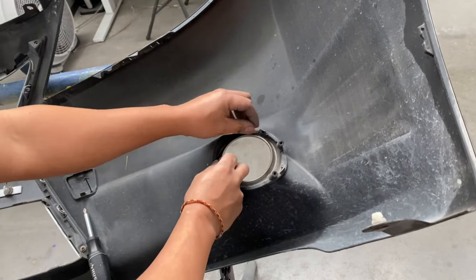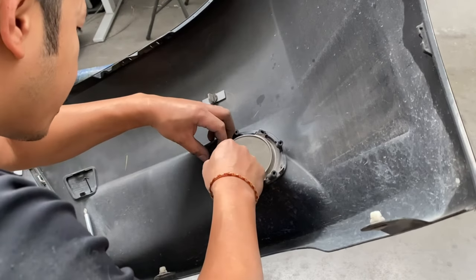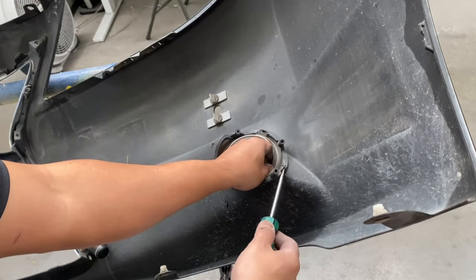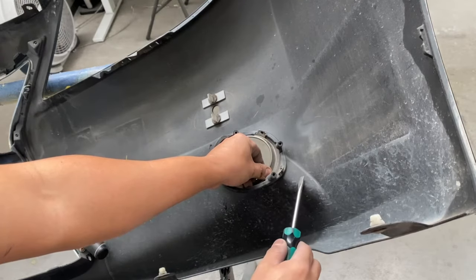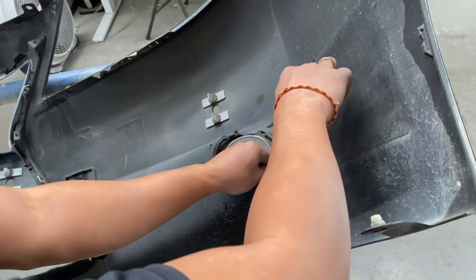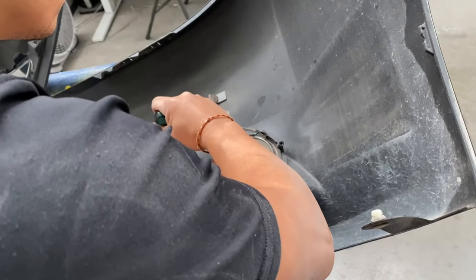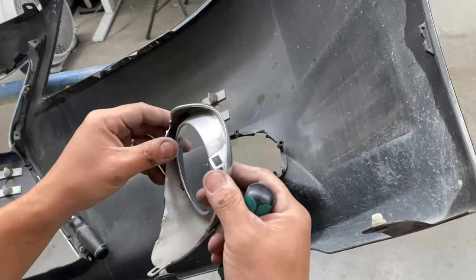I'm just gonna press down on these tabs right here. Yeah. Oh yeah. These tabs are pretty brittle. Okay, I got a flathead. So now I'm pressing down on the tab itself, the plastic tab on the back of the bumper. So that gives the chrome piece a little bit less force on it. There we go.